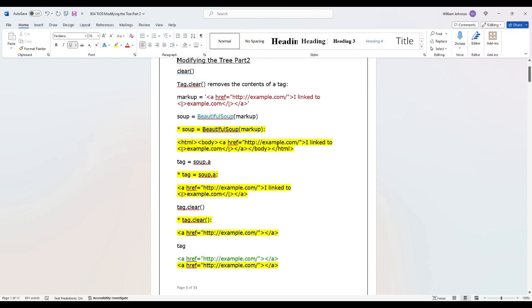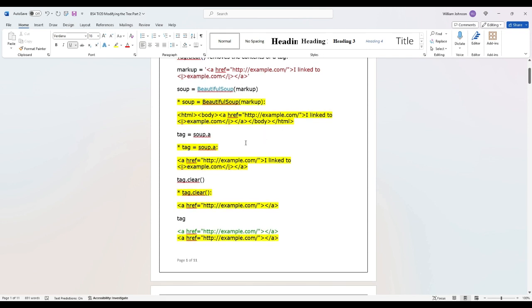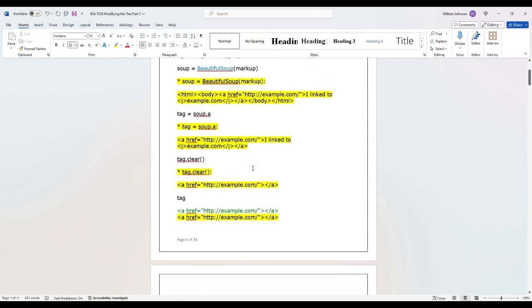The first thing we have here is a soup object with just one tag. It's got the A tag. It's got one attribute, the href attribute. It's got a string, and in the string, it's got an I tag. All right. So what's the first thing we want to do? We want to separate the A tag and put it in the variable tag. We do that, which is kind of easy because it does strip away the HTML and the body tag, which the soup object automatically puts in there when we create it.